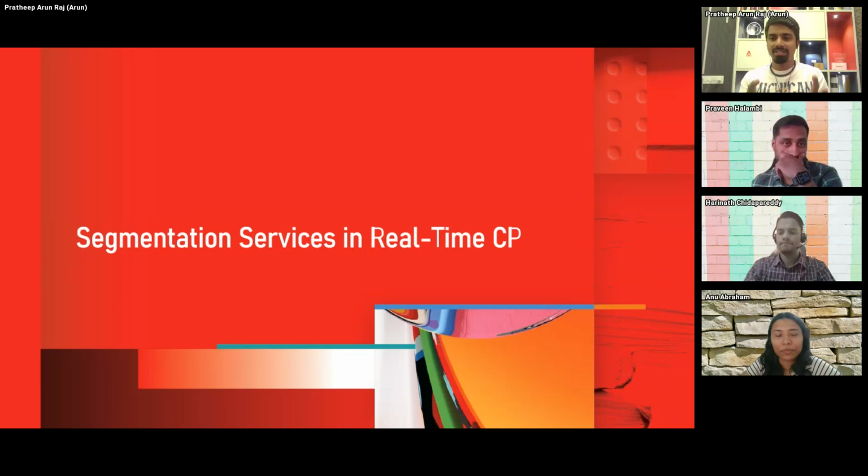So segmentation is also there in AA. It is also there in CJA, right? CJA also has segmentation. But all these segmentation features sit in those solutions, and then they are utilized within that particular solution. We can do a lot of things within that, right? You can segment the data, slice and dice the data, whatever we know about segmentation. But what is related to segmentation services? What is the difference between segmentation as a service, right?